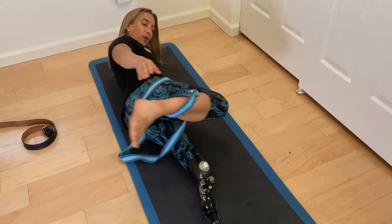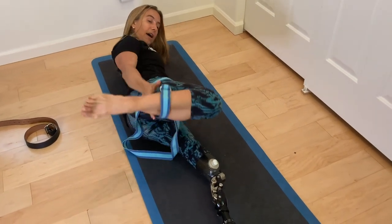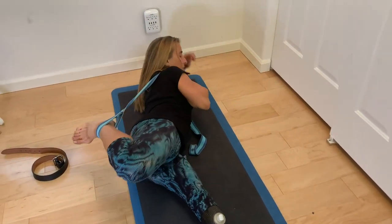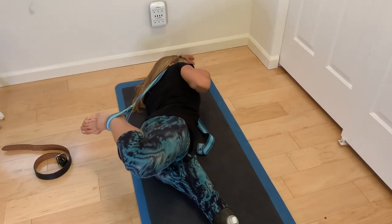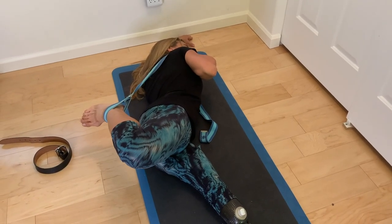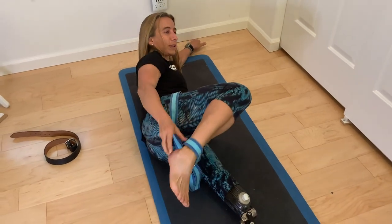So we're going to fold my leg back. If you can grab your foot, you can do it this way. If not, you can also use the strap. So I'm going to show you the modification. I'm holding it back. Now with that hip flexor, getting a really good stretch. And I'm going to hold that now for 5, 4, 3, 2, 1, and relax, release.